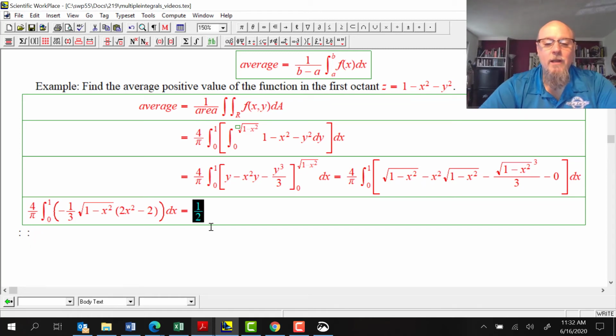Okay, I totally cheated. I just made the machine do it. The pi's gone, so the machine must have used trig substitution to do it. But anyway, the average value is a half over this shape. Now, this looks super cheap, right? You're sitting there watching the video and you're thinking, I feel cheated. I wanted to watch him do like another 10 minutes of integration using trig substitution.